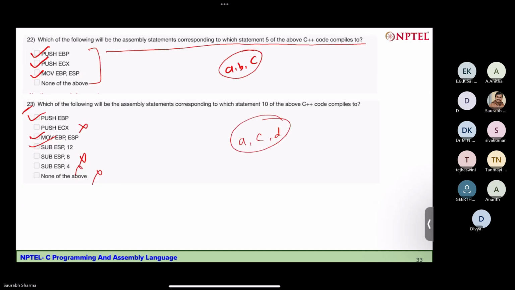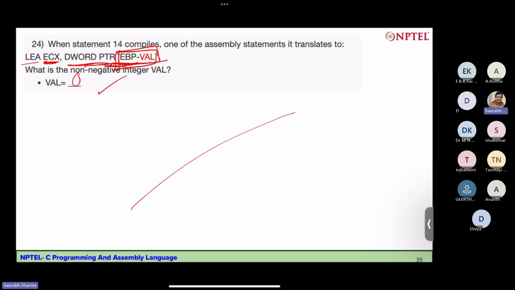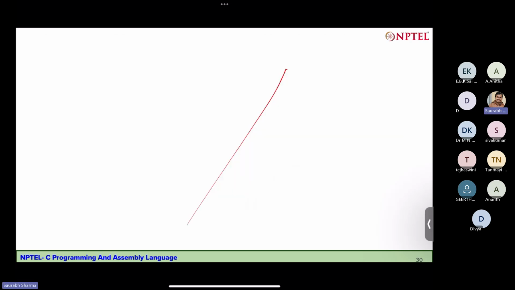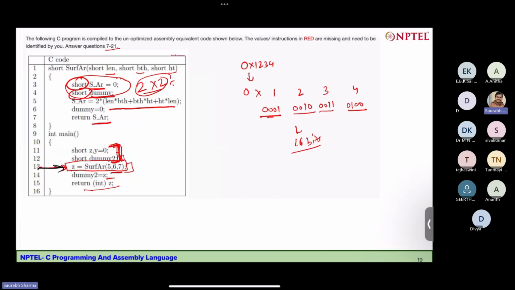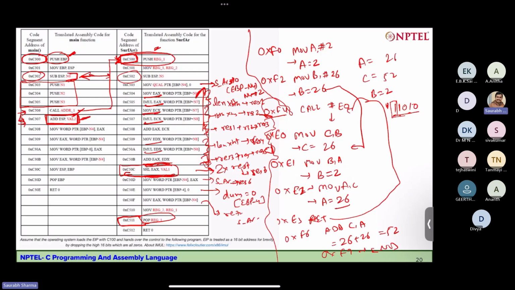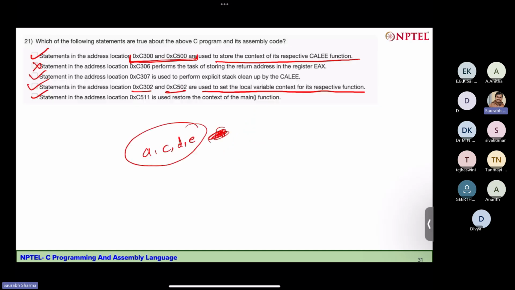What we have to do is provide some value, like in the previous question where we had word, so we provided move and then word pointer, but here we don't have anything to add or subtract.